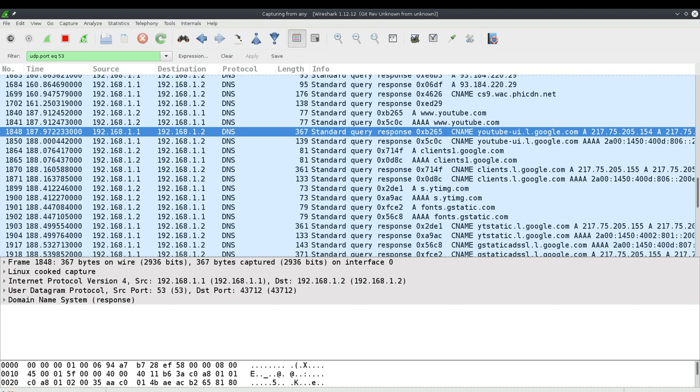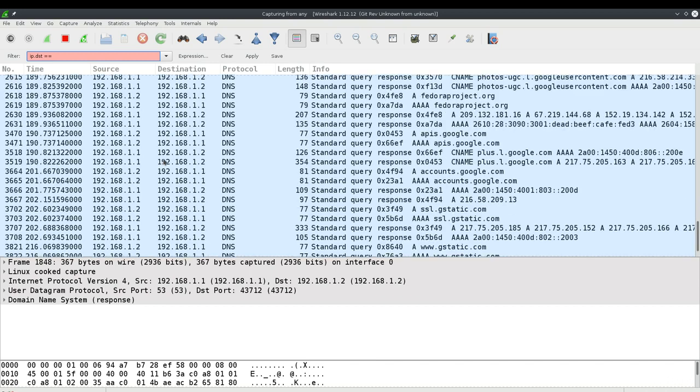Now there are other filters which you can apply, which is basically filtering by IP. You can type in ip.dst, which is destination, and you can type in src, which is the source. So with dst, I want to filter by a destination IP, and you can just type in double equal mark, which also stands for equals.